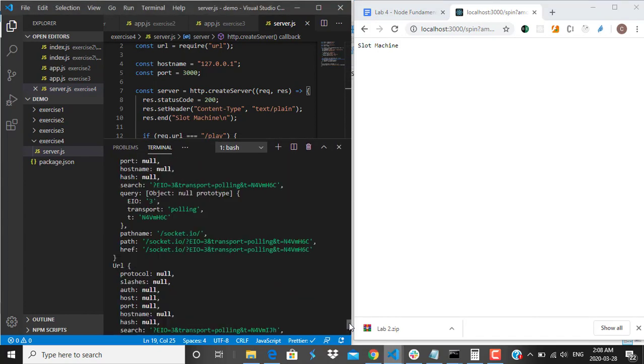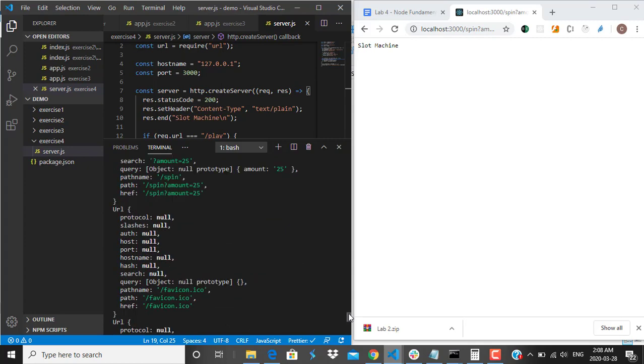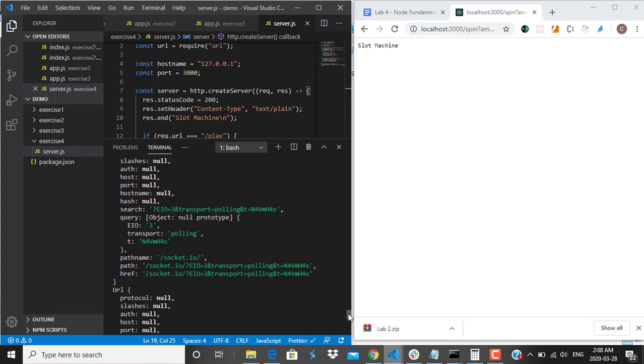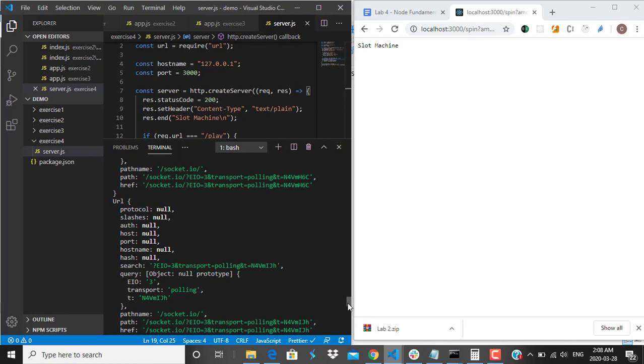And this big object here, look at this. This is giving us everything we might need on the query string. Look at that. So URL, slashes, hashtag, search itself, the query object right here. That's what the query object looks like. The path name. So this is a socket.io. So socket.io is still running, but nevertheless, this spin would give us the same thing.